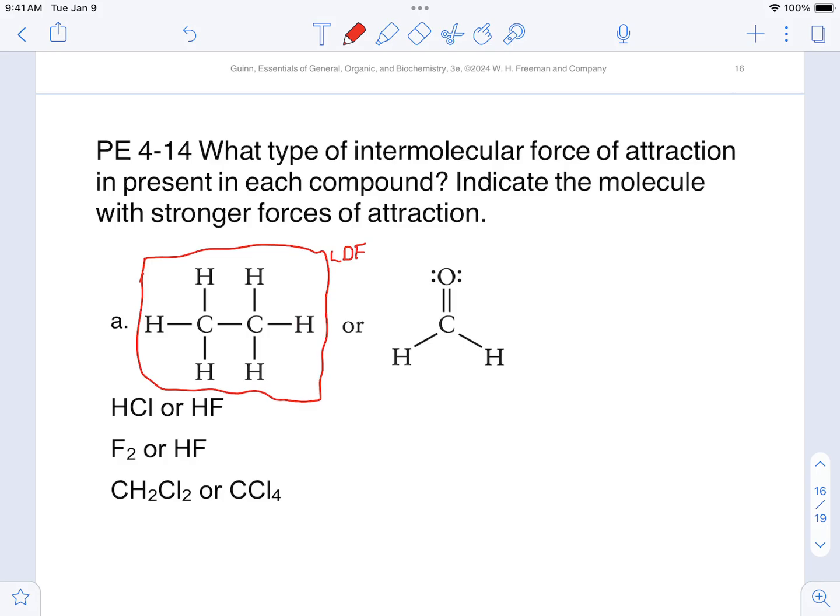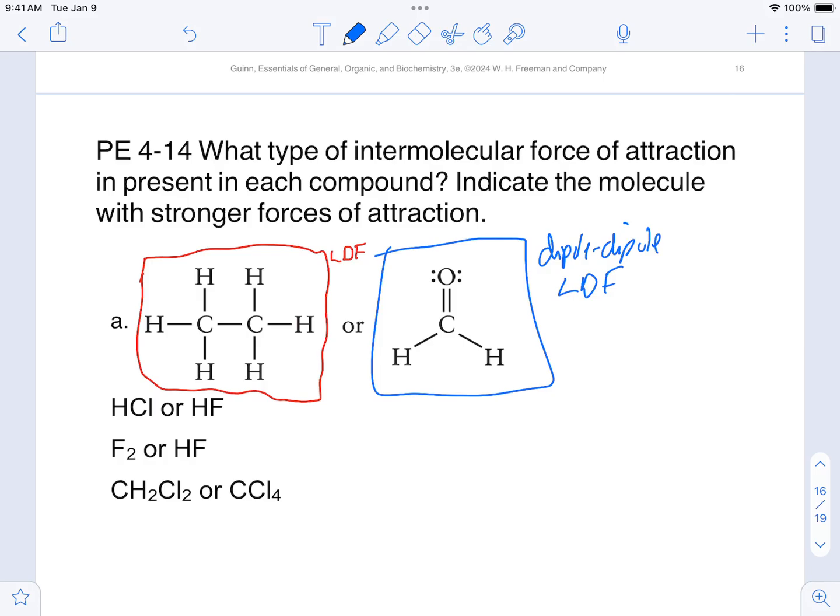The next guy over here that I will square in blue, again, I'm going to look for hydrogen bonding. I do not see any. I'm looking for polarity. This is not symmetrical. Remember in the other video we talked about all of these would have to be the same for it to cancel. That O makes it not symmetrical. So this is a polar molecule, which means it has dipole-dipole forces. And then of course everything has LDF, so we can put that down.